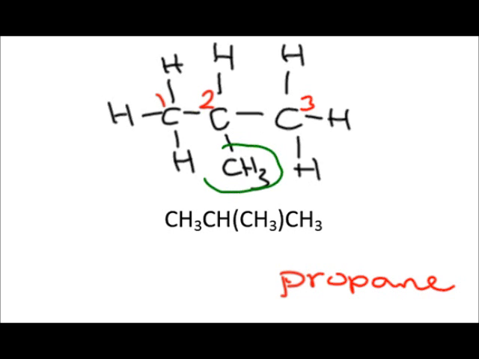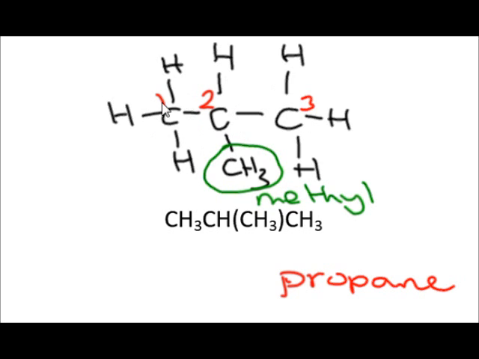And again, we've got another branch attached to the second carbon in the chain. Again, it's an alkyl branch consisting of just one carbon, so it's a methyl branch. Now, in the previous example, we put a 2 before that to show that this carbon is attached to the second carbon in the chain. In this case, we don't need to do that. Because the longest carbon chain is only 3 carbons, this methyl group couldn't be attached to any other carbon.